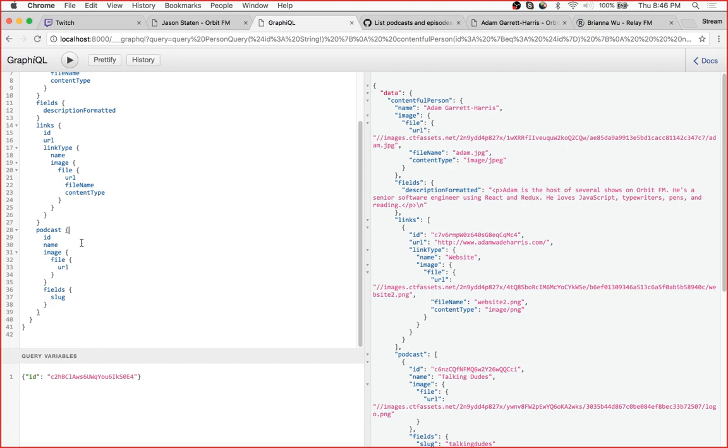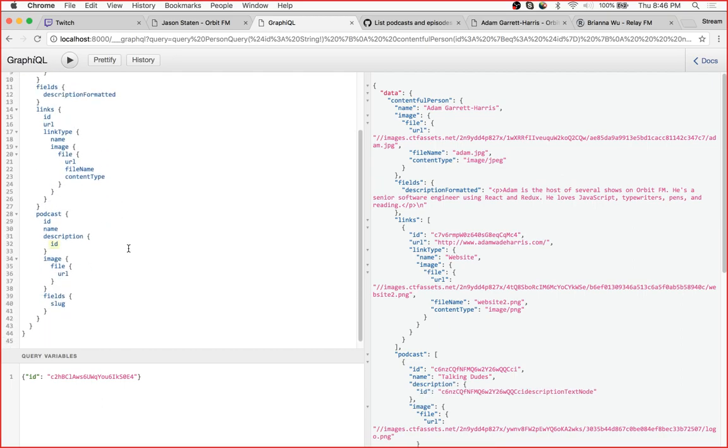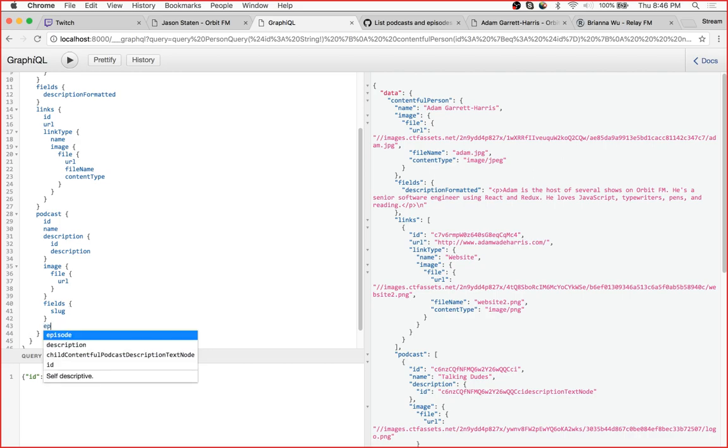In our podcast, we've got our name, we've got our image. I guess we've got our slug. We need description. Slug is all we need for the link. Okay, so we've got description. Do the control enter thing. It is weird, inside a description you have to do description. It doesn't do it for name because that's short text, but in Contentful description is long text, I think. It does this double nested thing, but apparently that's pretty common with GraphQL.